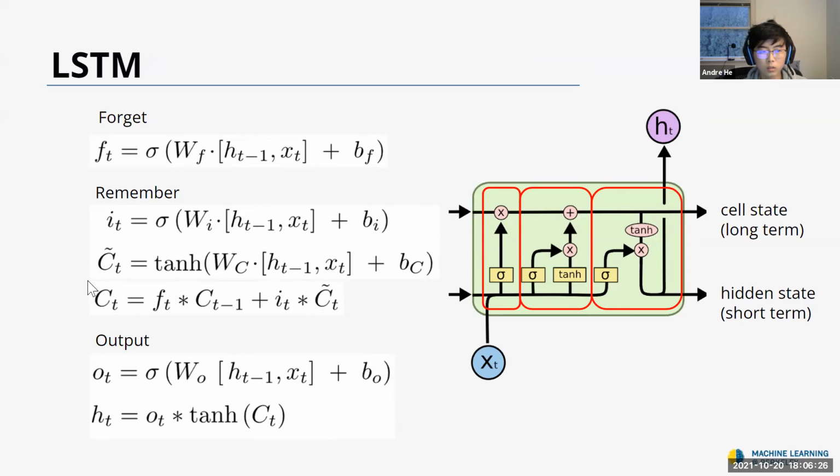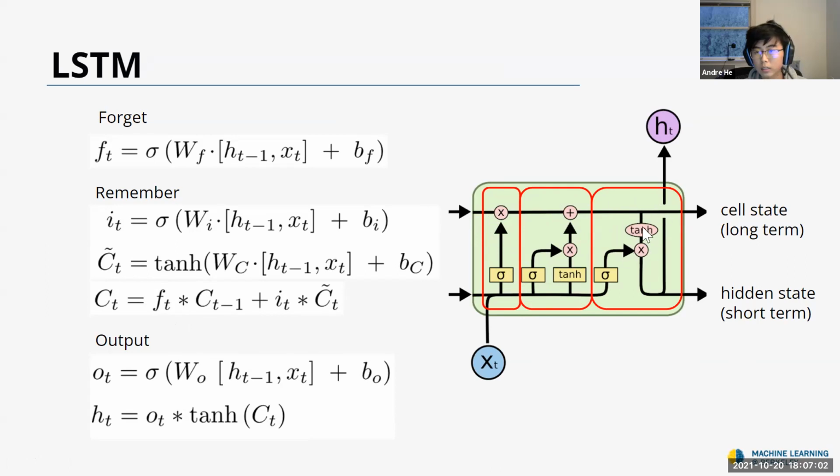And you see here, the way you update the long-term memory, the cell state, is you take the previous cell state multiplied by F. So this is the cell state after forgetting what you decided to forget, plus the modification that was produced by this gate. So the cell state comes in, and depending on what the hidden state and the input token are, you decide to forget something from that state, and you also decide to add something to that state.